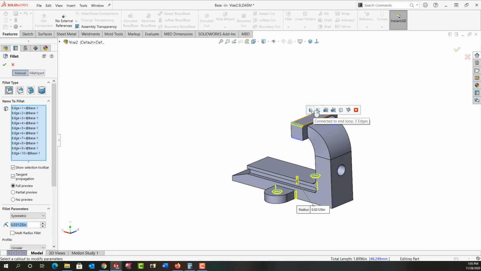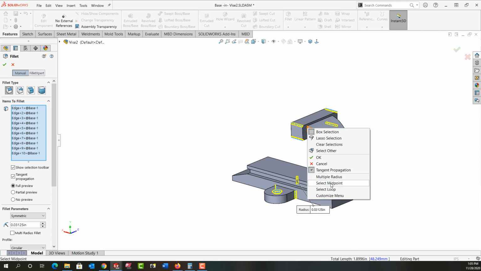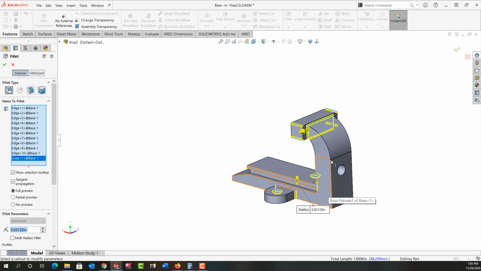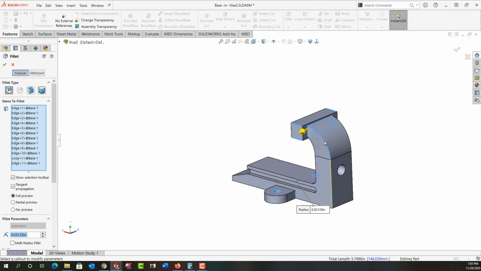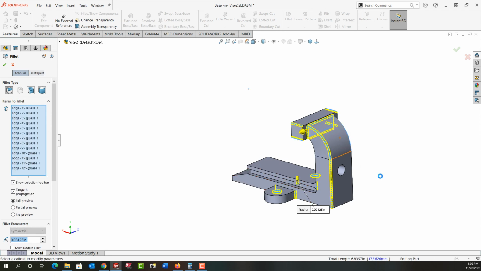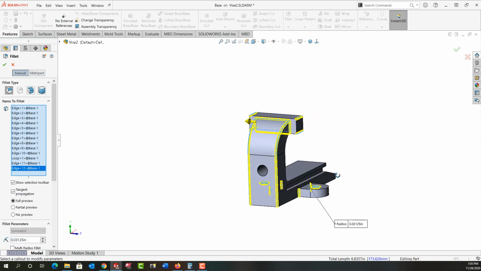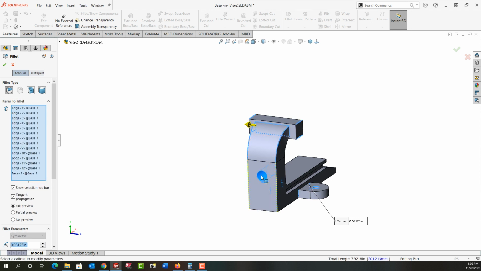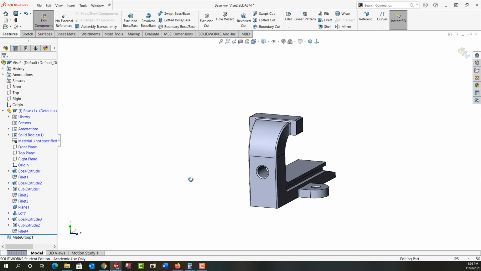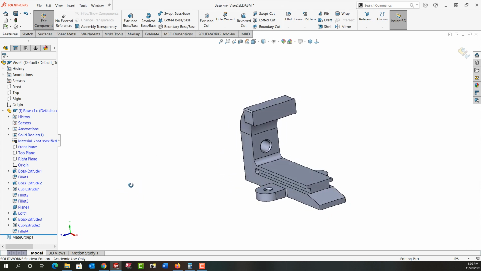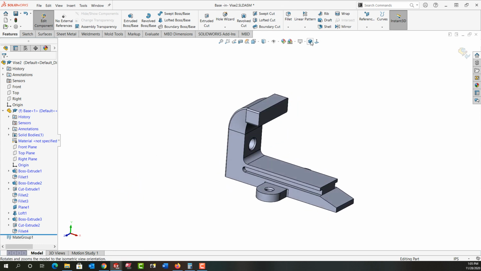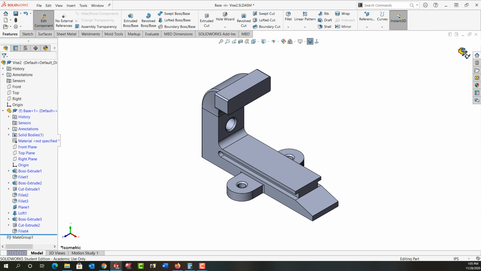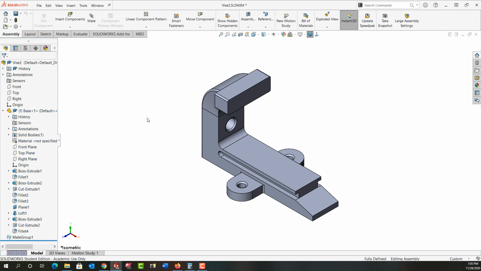I'll get that edge using this. I'll right click here and select the loop. Make sure I have the right loop. I do. And I'll select this edge and this edge. And then I'm going to rotate around and I'll select this face of this hole. And I'll right click to accept that. And then I'll just double check that I have all the fillets that are called for, and I do. So I'll put it back to the isometric view. I'll stop editing my sketch. I'll save my work, and in the next video, we'll start creating the movable jaw.